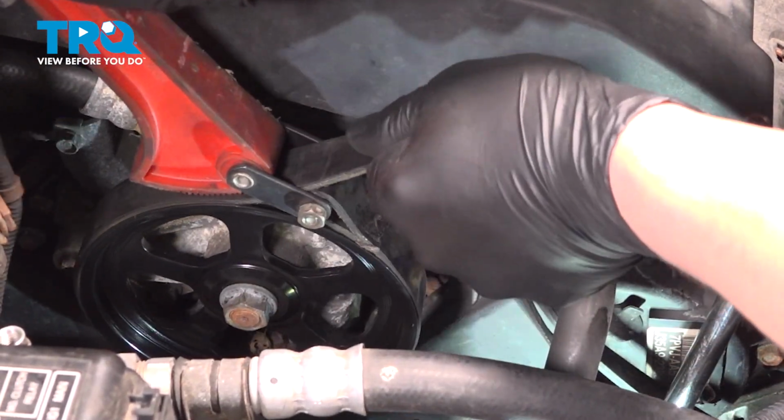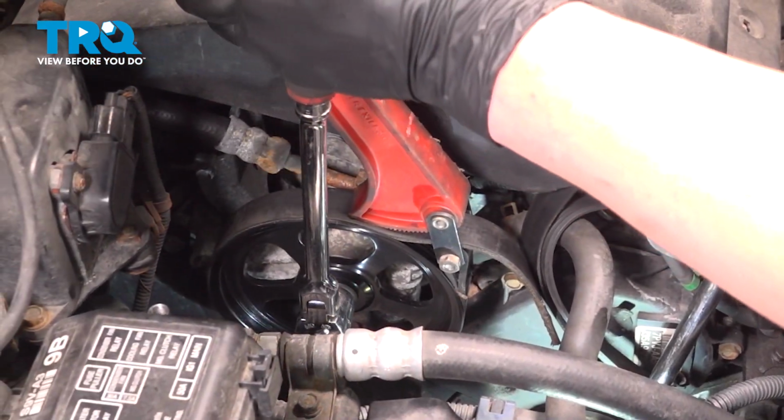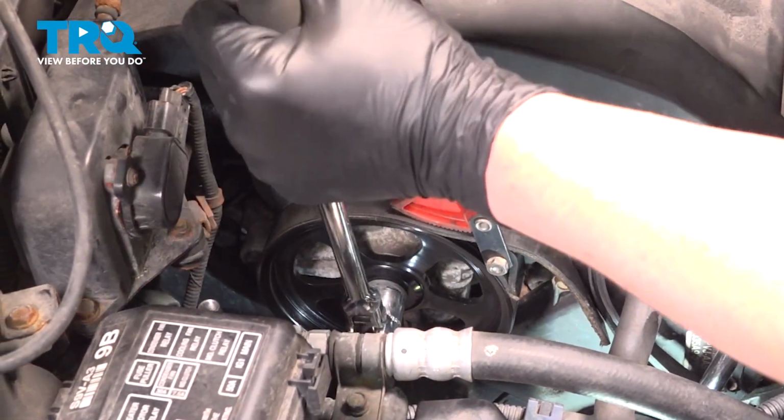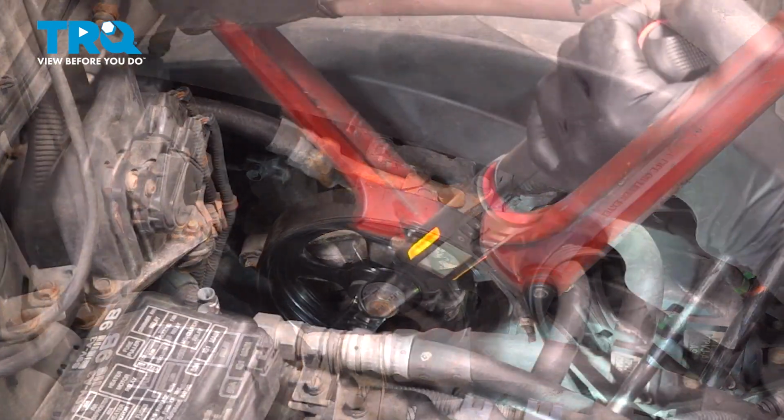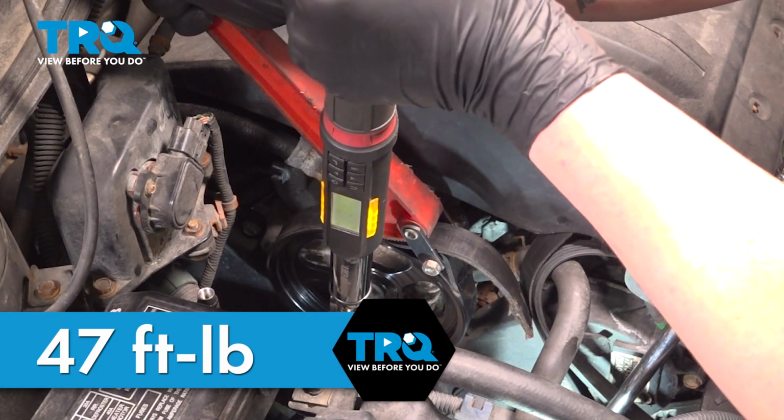We're going to use the strap wrench to hold the pulley. We'll use our ratchet to tighten it. Torque the power steering pulley nut to 47 foot-pounds.